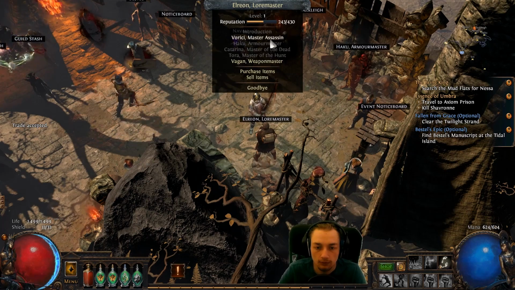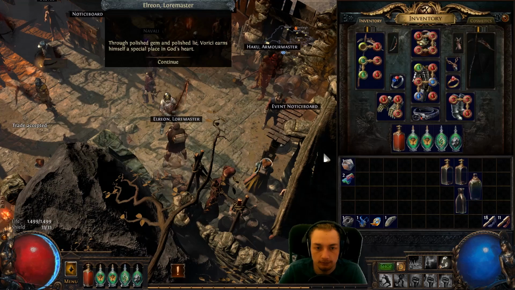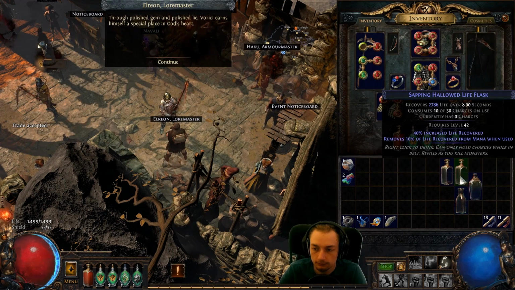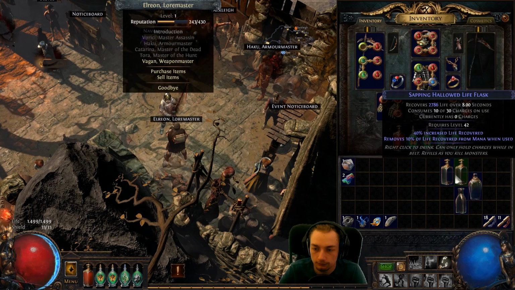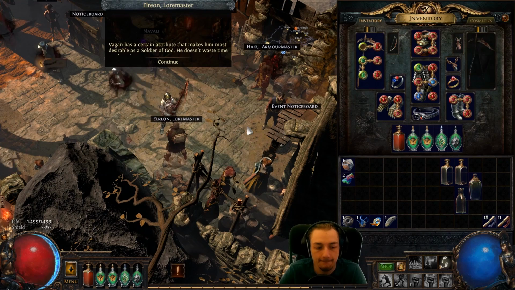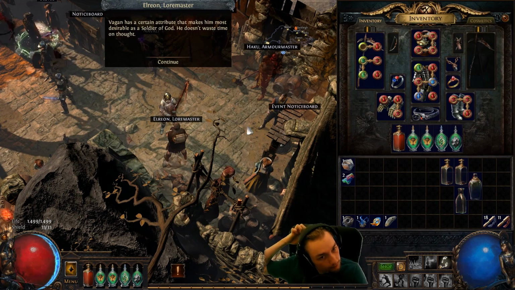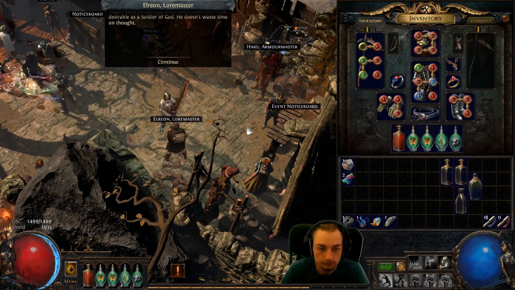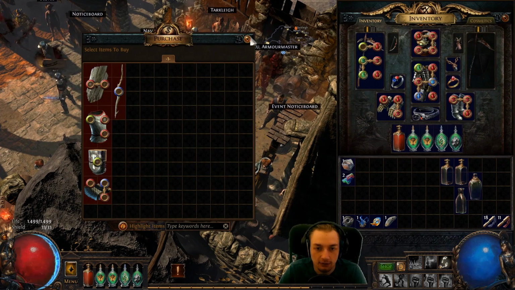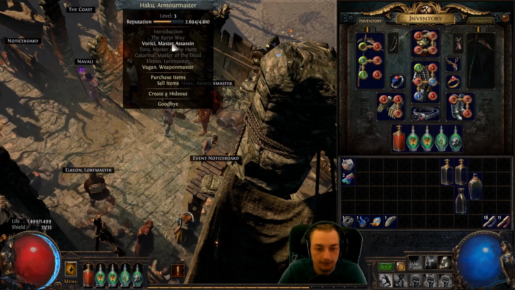Farewell. And anyone else? God bless you, exile. Yeah, let's question him about Vorici. Through polished gem and polished lie, Vorici earns himself a special place in God's heart. Why do I have so many flaws? It's unbelievable. Pagan has a certain attribute that makes him most desirable as a soldier of God. He doesn't waste time on thought. Sometimes thinking is a good way of coming to conclusions, otherwise. You were a welcome sight.